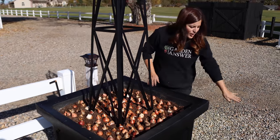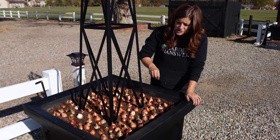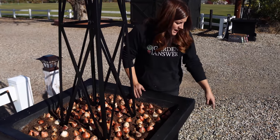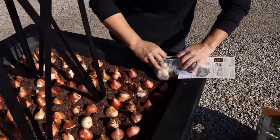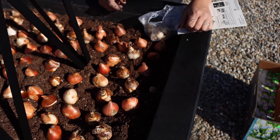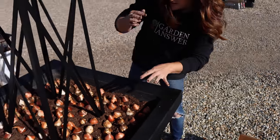So before I put the muscari in around the outer edge, I'm gonna go ahead and get these pushed down in the soil to the depth that they need to be. And then I'll probably put a little bit more soil on top of these. Because these are such small bulbs, check this out. Muscari are so much smaller than these other bulbs in here. I feel like if I were to ring the whole pot with them right now, they might get a little bit disrupted. So I'm gonna do that after I plant these.